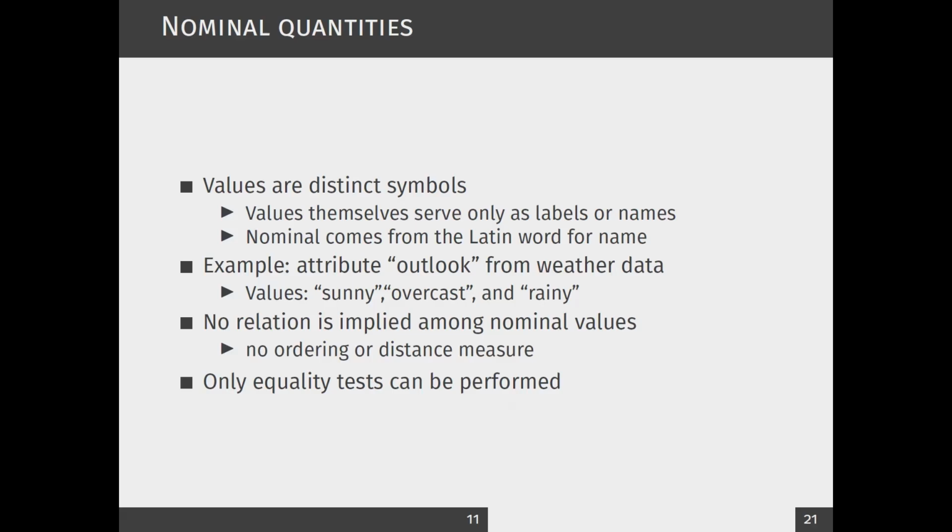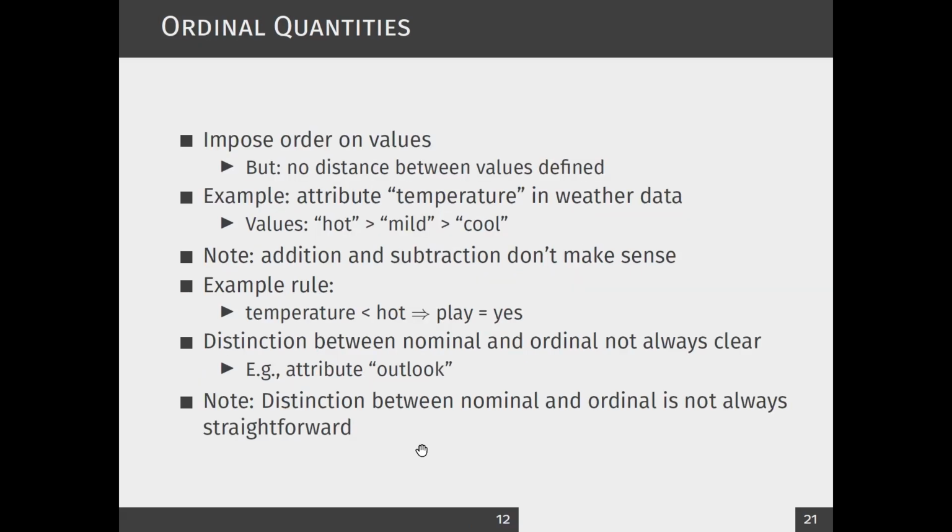There's no relation. Usually when you say nominal, that means there is no order, no relationship. Therefore, when you compare two different records, you have to compare with equality, right? The next type we call ordinal. Remember, in the previous one we said there's no order. When you say outlook is overcast, sunny and rainy, you can't really compare. But if you take our second attribute, we have three different values: hot, mild, and cool. Actually, you can talk about a relation among these three values, right?